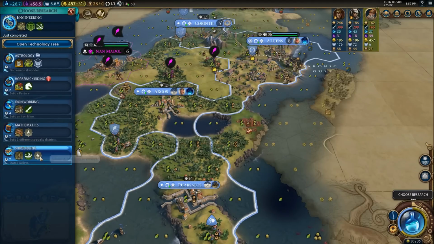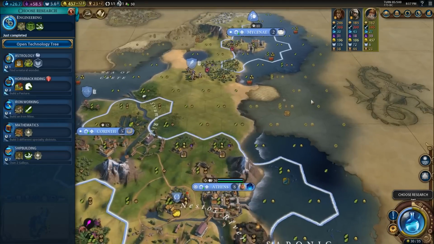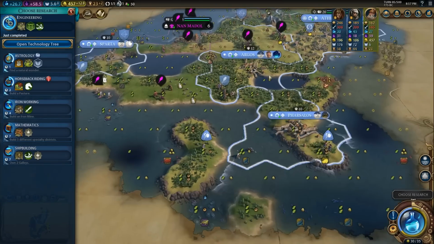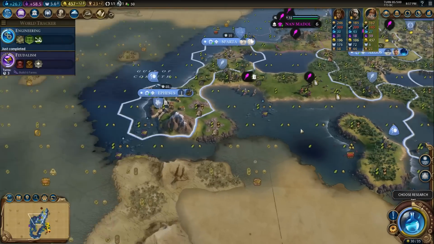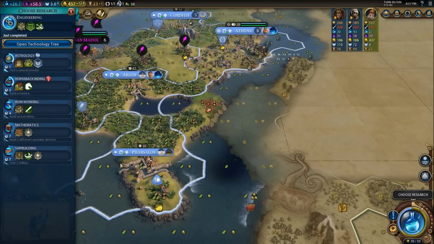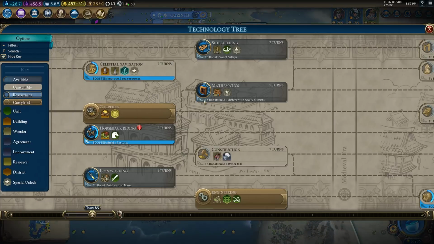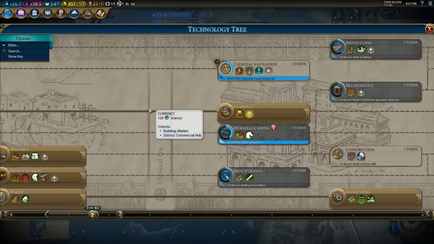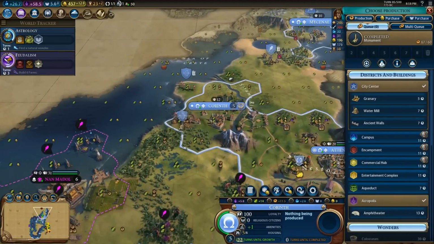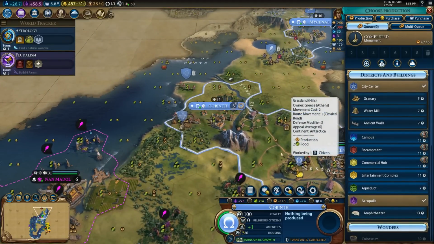So we're in a good position to lock in our heroic age. We're about to get the galley. We've got the 3 points from the campus coming up. We're just thinking about what we want to do for research. I think we're going to go for Celestial Navigation right now, just get the opportunity to make those harbors. We have a lot of good spots for harbors in this.